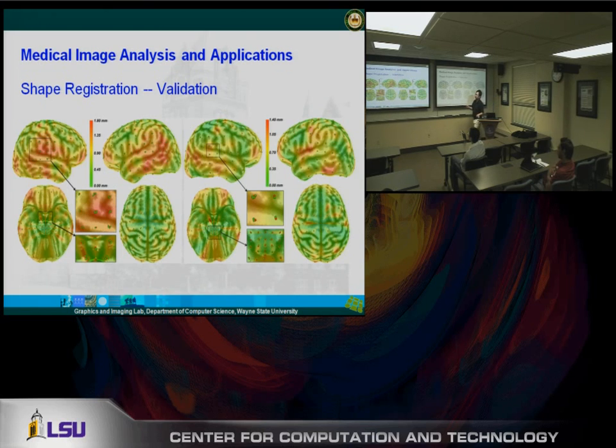This evaluation was actually done by Michigan Children's Hospital. We just sent them the software, and they did it for us. This is the color map we get, with red meaning high error. It's only about 1.8 millimeters in this case and 1.4 in this case. We did it on five brains. The red one is the target, and the four green ones are the four individual brains. If you map them, you see how close they stay. In this case the maximum is only 1.4 millimeters, which is pretty good accuracy.